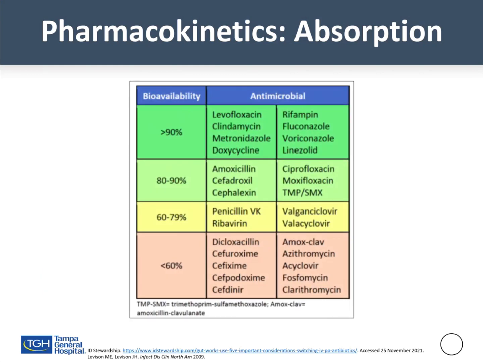So this screenshot is showing a table that he included in that particular blog post. I think it's a nice visual that compares and contrasts the differences in these drug classes. Now, it doesn't mean that any of the drugs in that red section that are less than 60% bioavailable are ones that we avoid. It just means that if we're choosing those drugs, we have to understand that they may not penetrate at standard doses to our particular site of infection that we're treating, or we may need to increase our doses in order to overcome some of those bioavailability decreases.